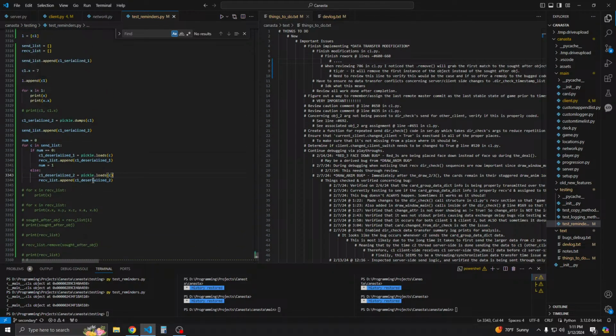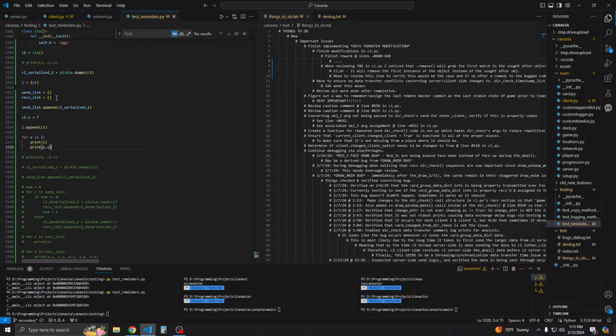But first, one last thing I want to do. Here's what we'll do. Now we're going to comment this entire part out. We don't need the send or receive list.